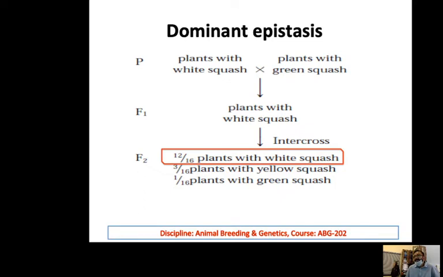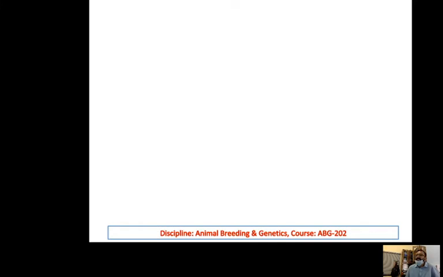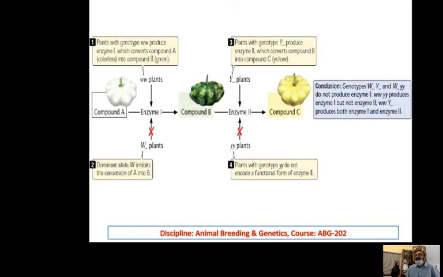So where there is a dominant allele, that is pulled up. We can see the ratio for the dihybrid is 9, 3, 3, 1. It looks like 9 plus 3 results in 12, 3, 1. And that's the alteration of the Mendelian ratio in the case of the dominant allele. So here you can see there are two factors.